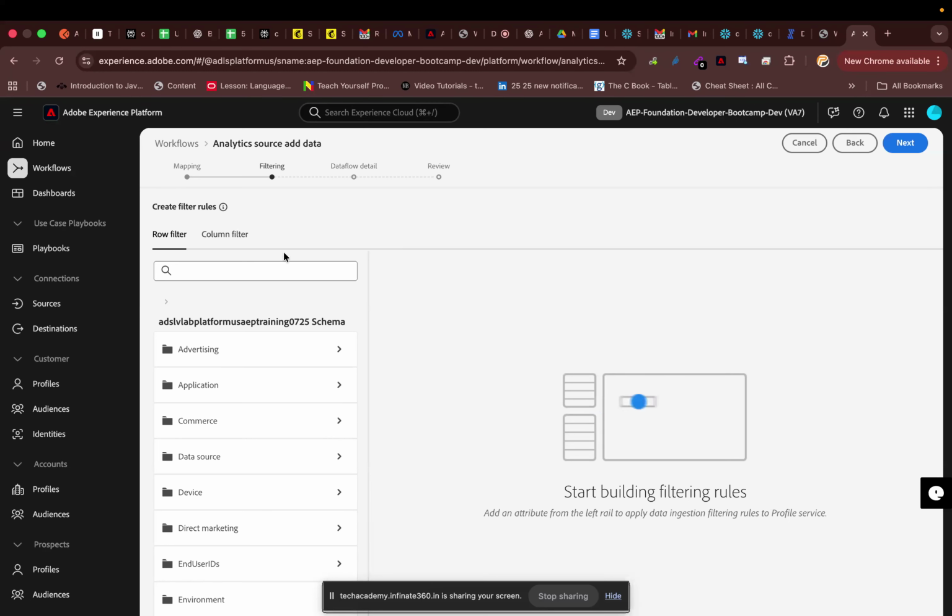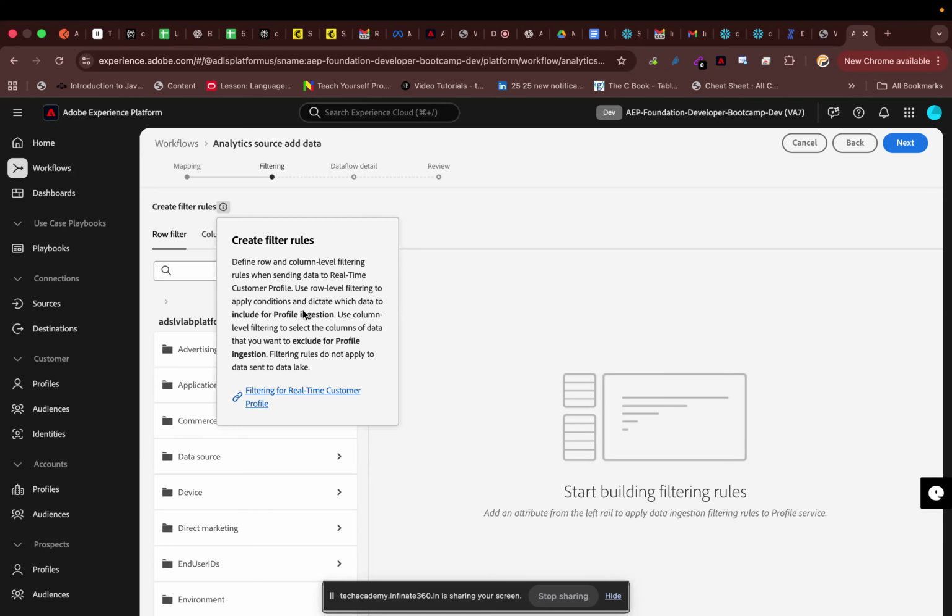Then the data flow will be filtering these values, whatever exceptions you have provided, only that it will be filtering. Define the row and column level filtering and then send the real-time customer profile. Use row level filtering to apply conditions, and use column level to exclude from the profile ingestion. Filtering rules don't apply to the data sent to the data lake, but the data will go.